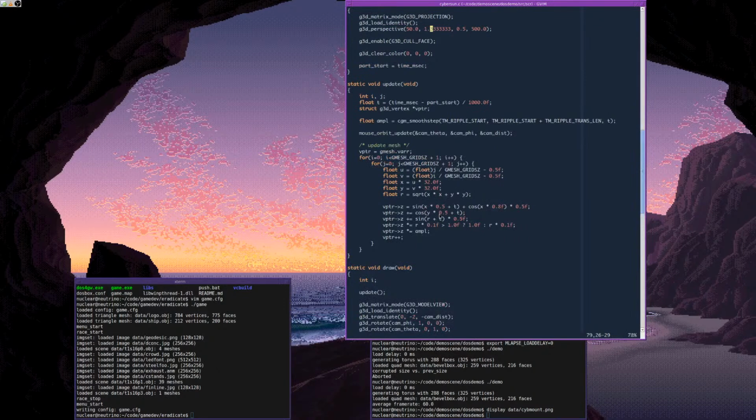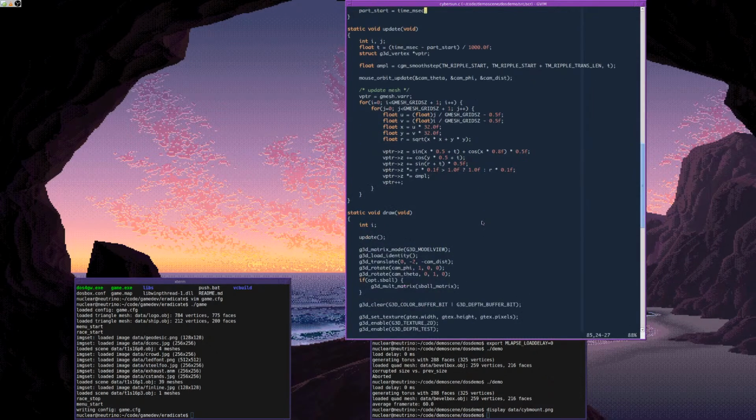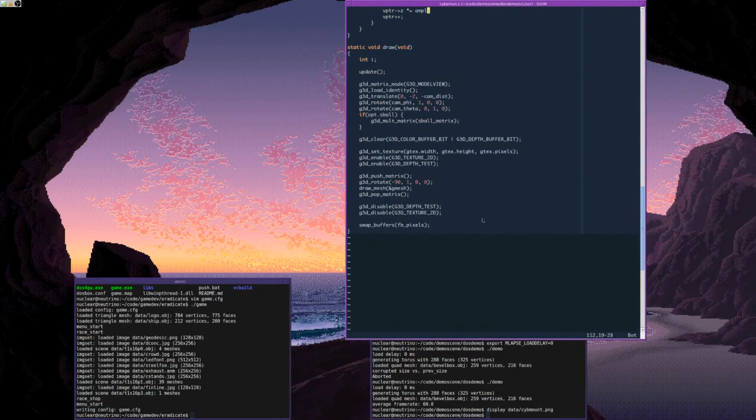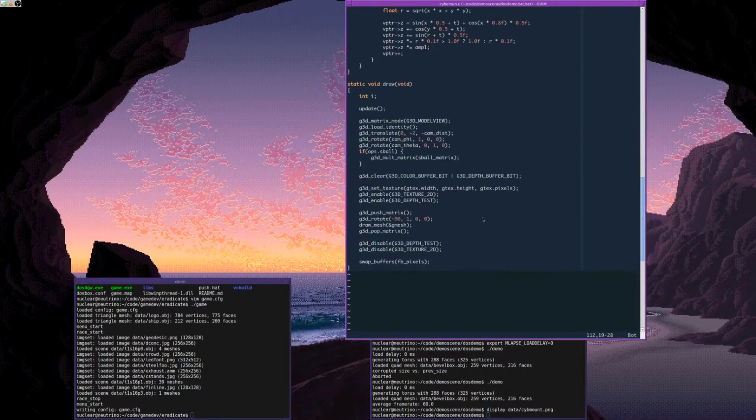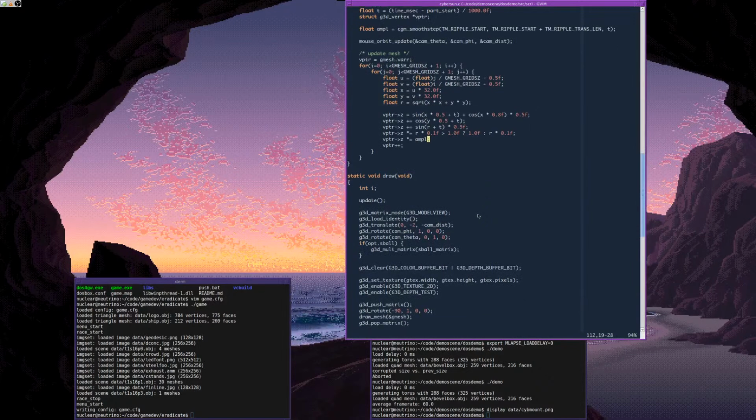And now for the hard part. I need to actually show that. How am I going to do that? So I need a function that takes as an argument, well, not even as an argument, I mean these things are global, the cam theta and cam phi variables are global.